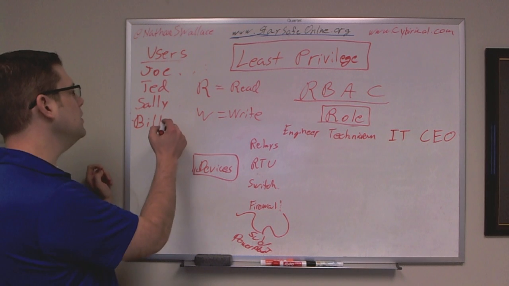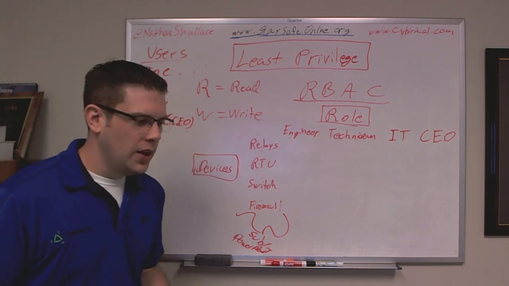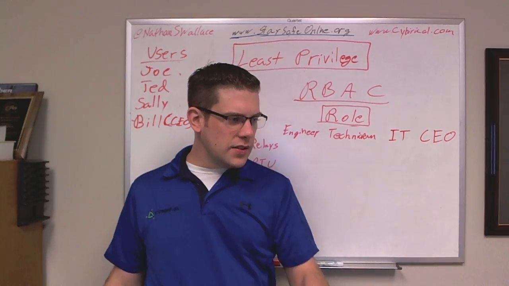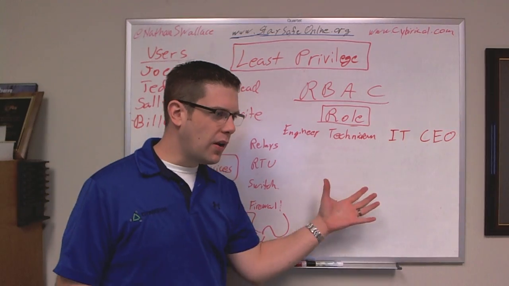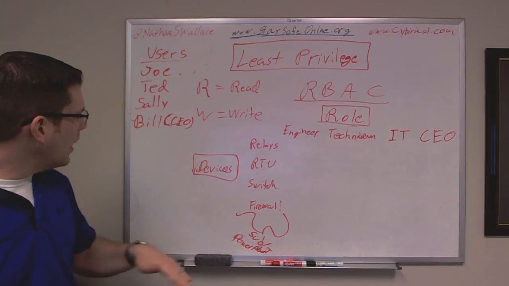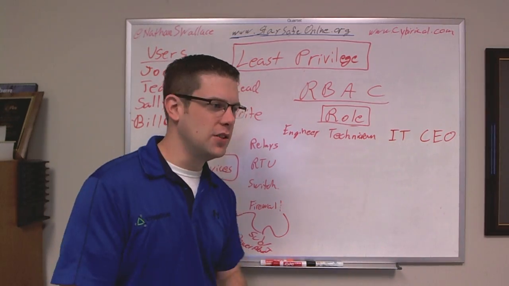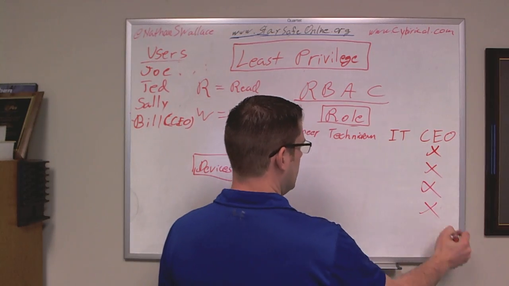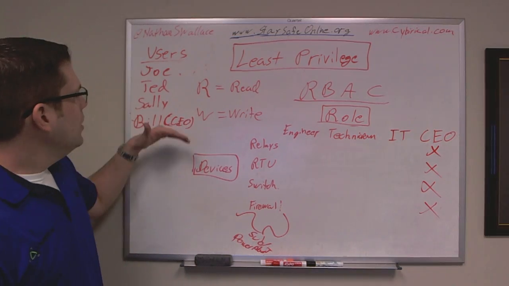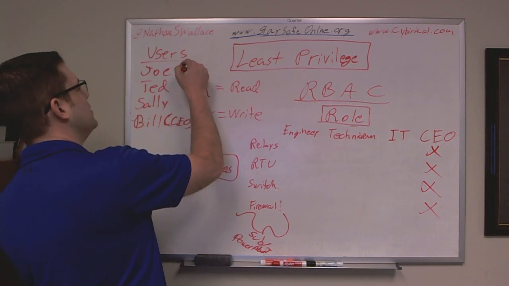So let's say Bill is our CEO. The question is, is Bill going to have the keys to go in and make these configuration changes, the read and write inside the substation, inside the power plant, when that's not his daily job, right? Should he be given access to do that? Obviously no. So sorry, CEO Bill, you don't have access to do that, right? So let's look at the engineer Joe. Joe over here, he's our engineer.